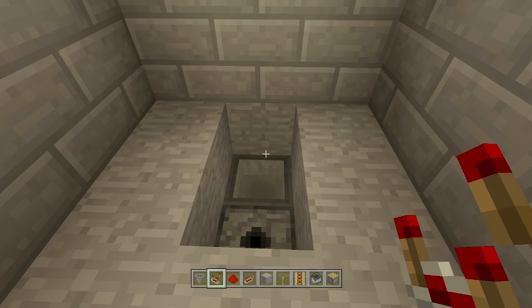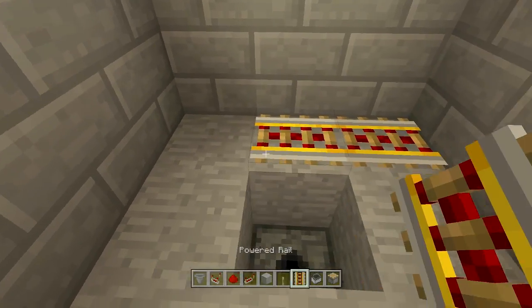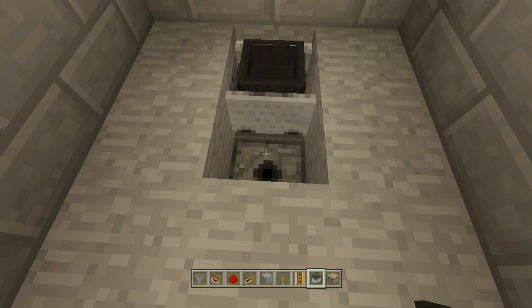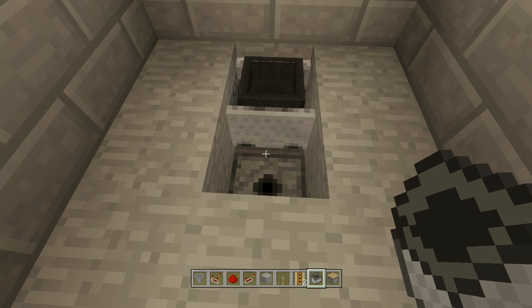Then right above that hopper, we're going to place in a block, place in a rail, make sure your rail is facing side to side like that, and then place in your minecart with a hopper, break the block, and let your minecart with a hopper fall into place. Make sure to take the rail out of the dispenser if it does fall inside of it.